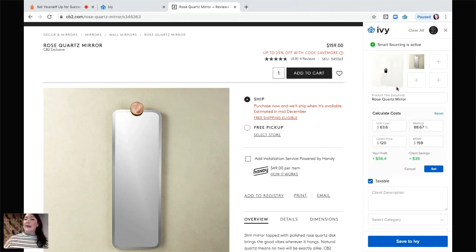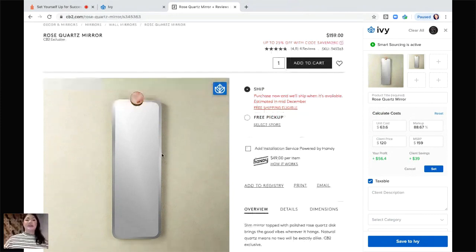So keep in mind, you can actually upload up to 5 images per product. For a mirror, you may not need a whole lot of different images. Maybe you want a close-up of the hardware and a full-length shot. But think about maybe something like a sofa or an armoire. You'll want to get maybe the side shot, the interior shot, a close-up of the hardware. So you can have up to 5 images per product.